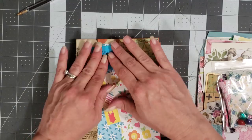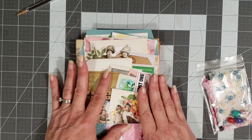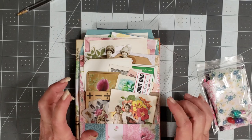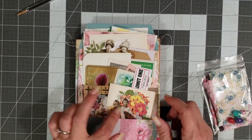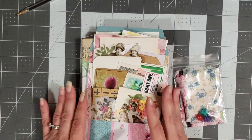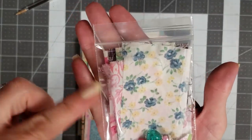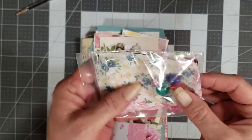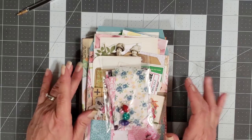I had some of my spring embellishment kits left over, so I'm going to add that as part of the kit. I'm not going to pull everything out for time's sake because I've already done that on a different video, and I'll link that video in the comment section below so you can see all of the goodness in these little kits. I had several left over and thought I'd combine it with this journal to make a little kit and get things moved out. The last item in the kit is going to be a little baggie with six different types of fabric to make little tabs in your book, and each kit will also get three pieces of my journal jewelry.